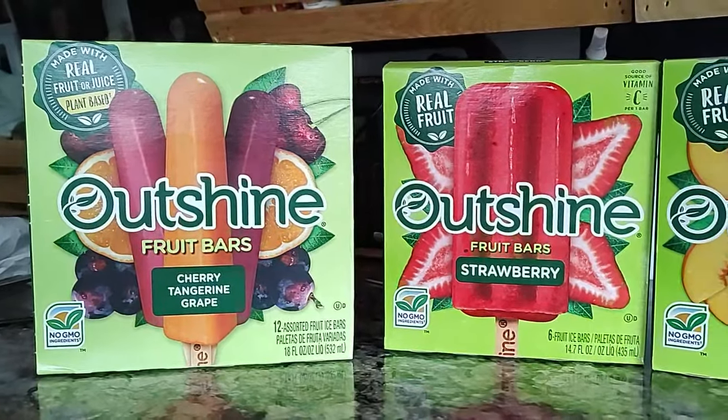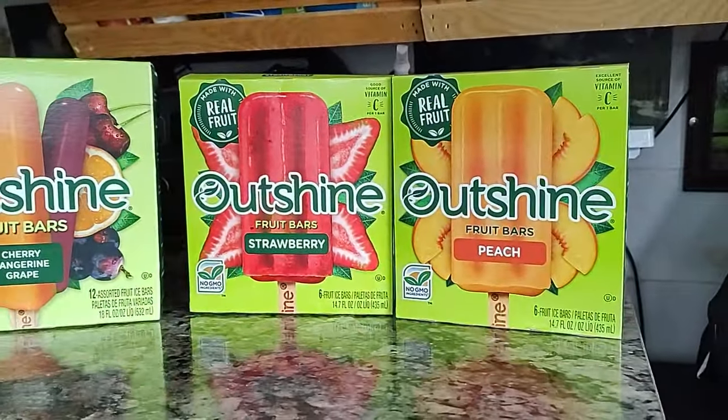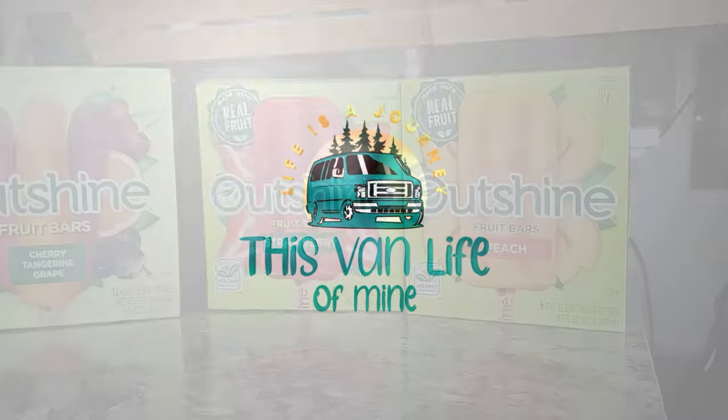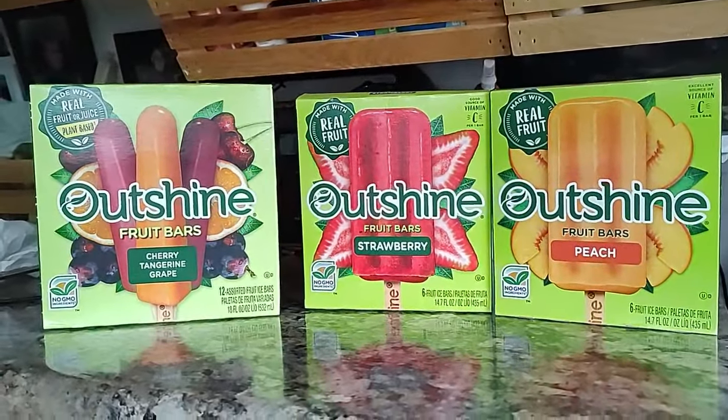I got me a refrigerator with a freezer. And I'm starting to load up on some popsicles.